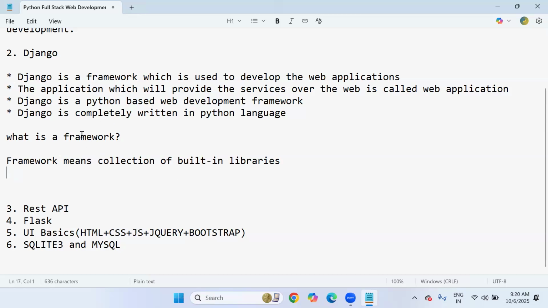Also, a framework has a set of rules and specifications. Suppose the Django framework is used to develop web-based applications based on Python script. When you use Django, you have to follow the rules and regulations it gives while implementing. These rules are fixed, and you can't change them.